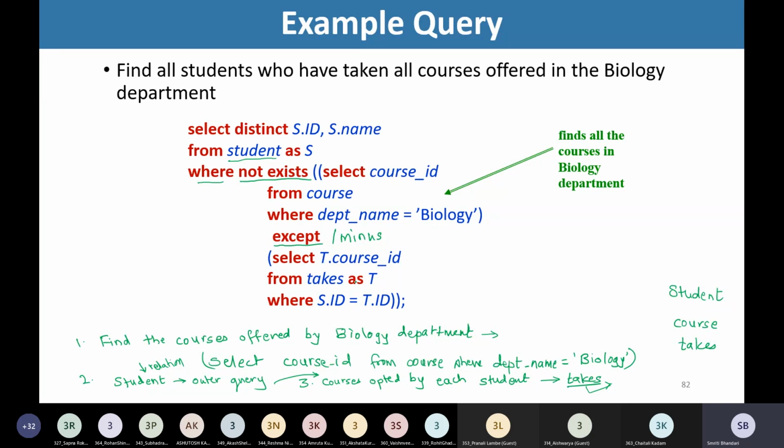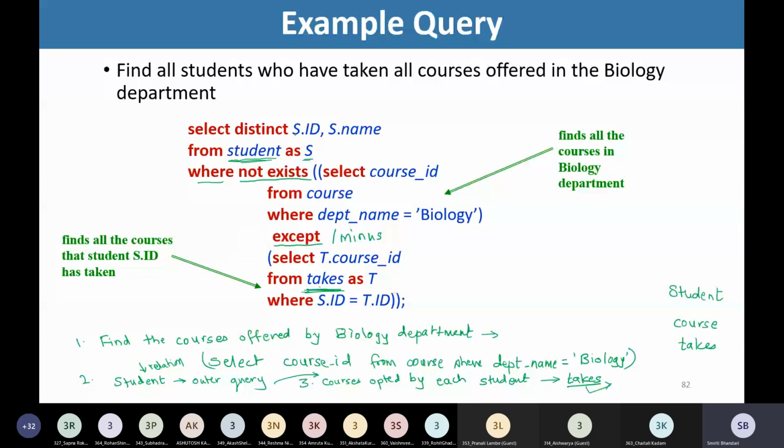Now, this part of the query is written for the takes relation. So what am I extracting out of this? I'll be extracting the courses that are opted by a student from the outer query.